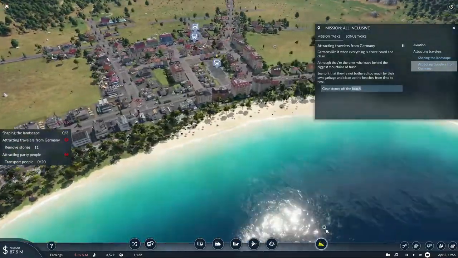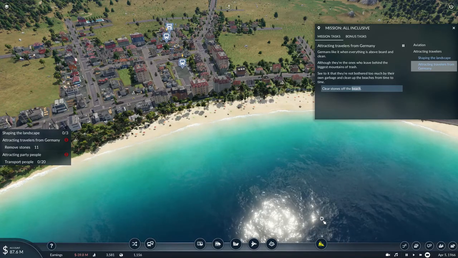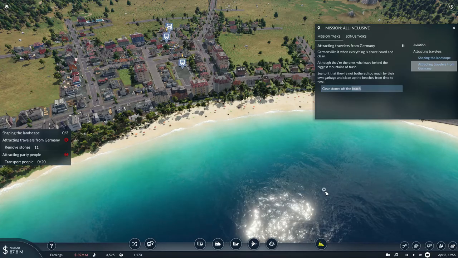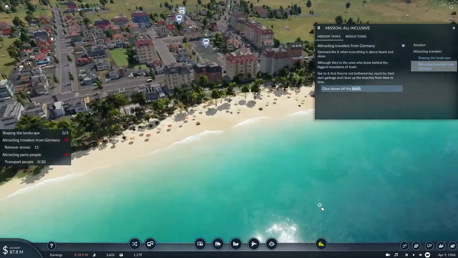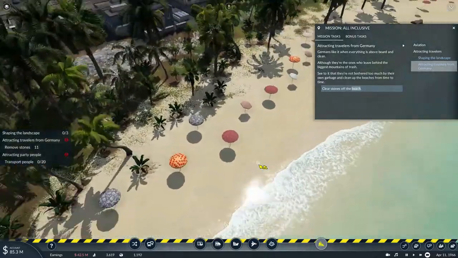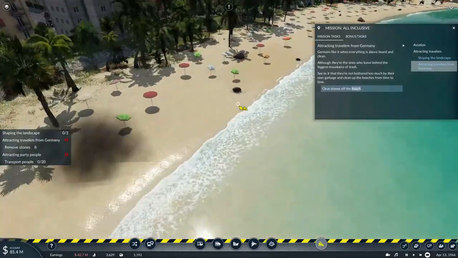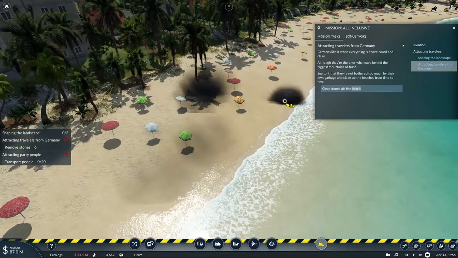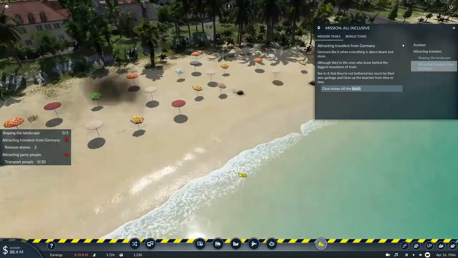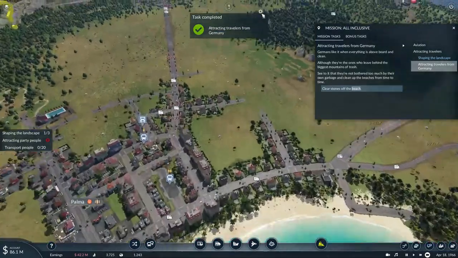Germans like it when everything is above board and clean, although they're the ones who leave behind the biggest mountains of trash. See to it that they're not bothered too much by their own garbage and clean up the beaches from time to time. Now there's no trash model on this, so it's all these stones. Let's see. There we go. Germany is pleased.